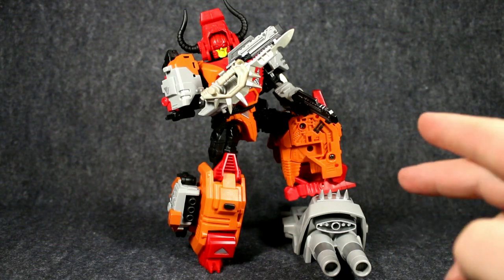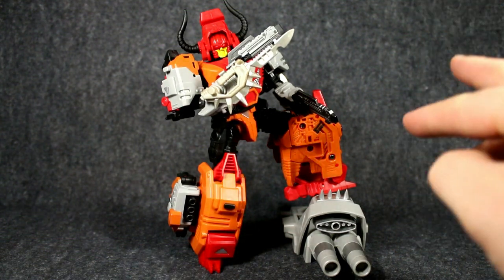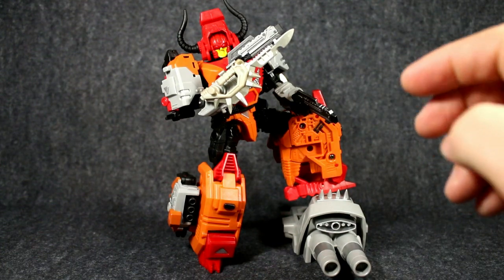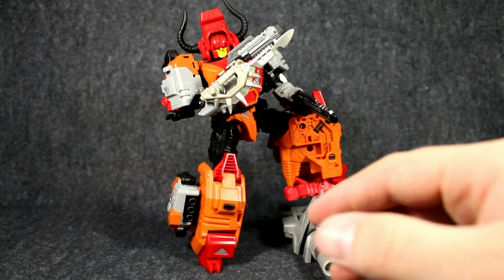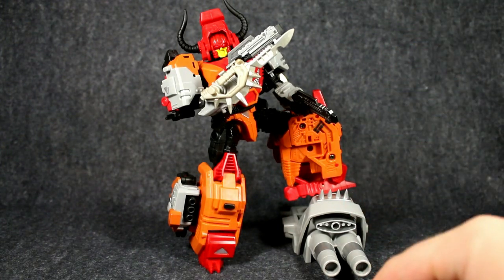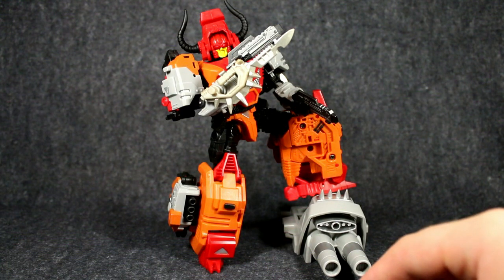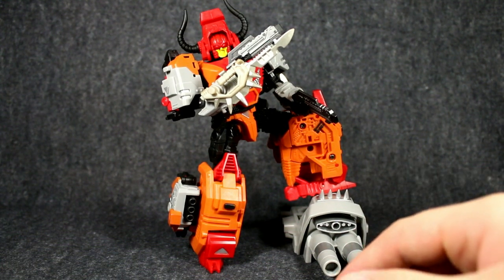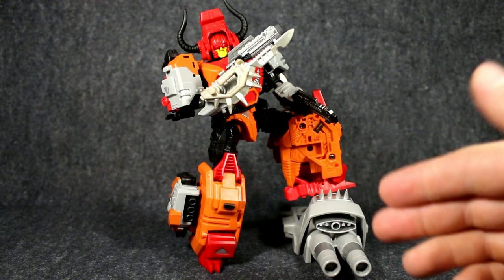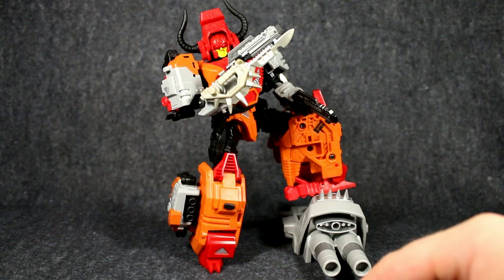It comes with plenty. It's got the foot and the hand for combine mode. Two sets of weapons, which we'll combine later and show off later. Articulation is great. Build quality, once again, from MMC is brilliant. And look, at a $100 price tag, you do have to pick and choose. But if you're going for the set, you've obviously decided to grab this. If you haven't, I would pick Talon or Tigress over this guy.